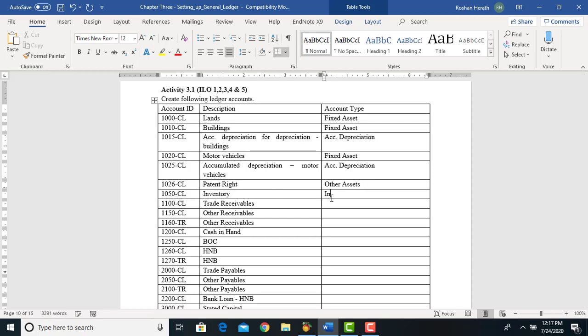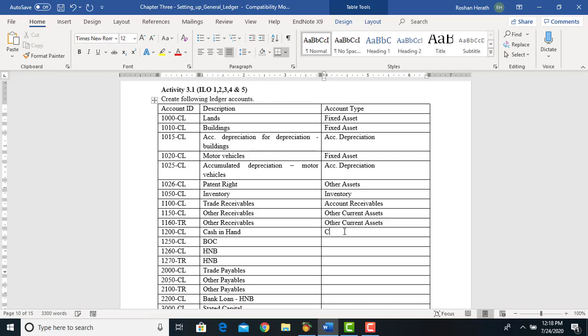Inventory, probably the category inventory is there. Then trade receivables, the category is accounts receivable. This category is probably most important because it will decide where these items would appear in the financial statements and typically what kind of balance they are having. Other receivables, it can be most of the time other current assets. So it's short term in nature, therefore other current assets would be the proper category. Then here we can see that we have two codes. So probably these may be two business segments we are operating. So the CL represents one category while the TR represents another.